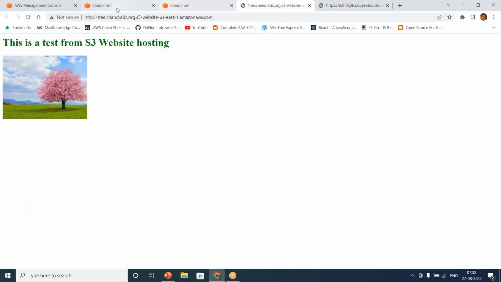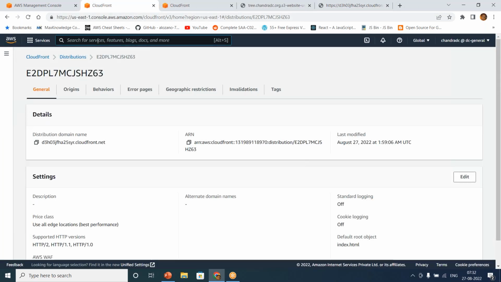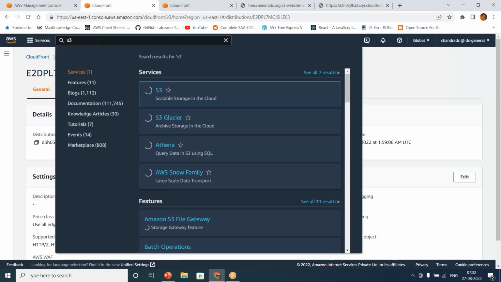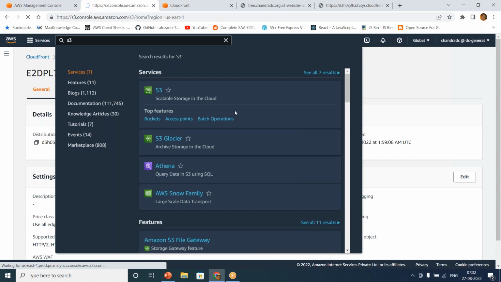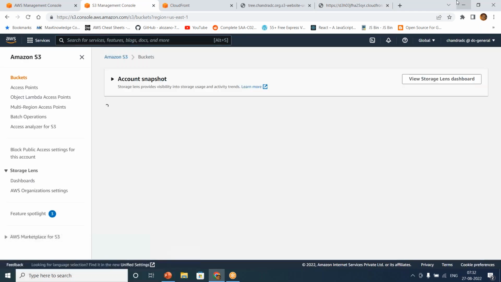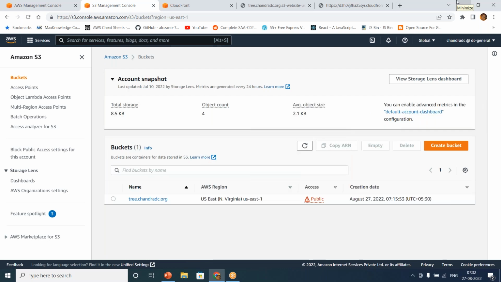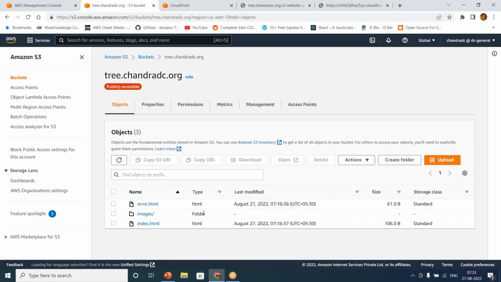To do that, we will go back to our S3 bucket and upload another picture and see if we are able to see it in the cache immediately or not. I told you these caches will be there for 24 hours. Okay, that is where we set the minimum and maximum TTL value. So please stop me if you have any queries.